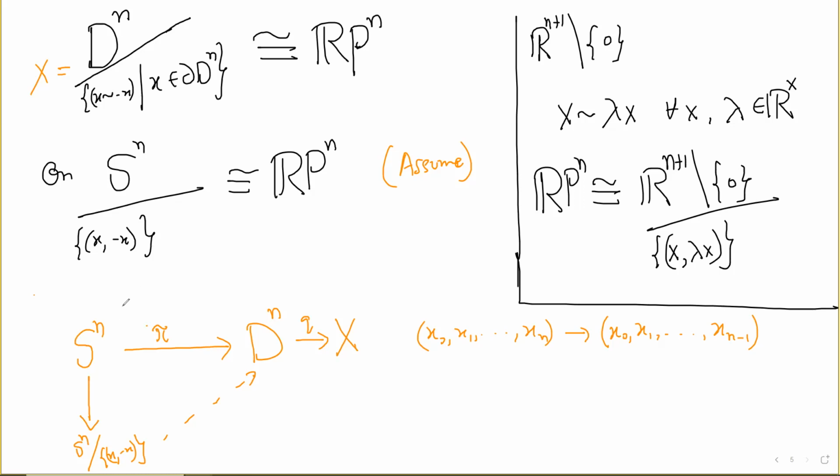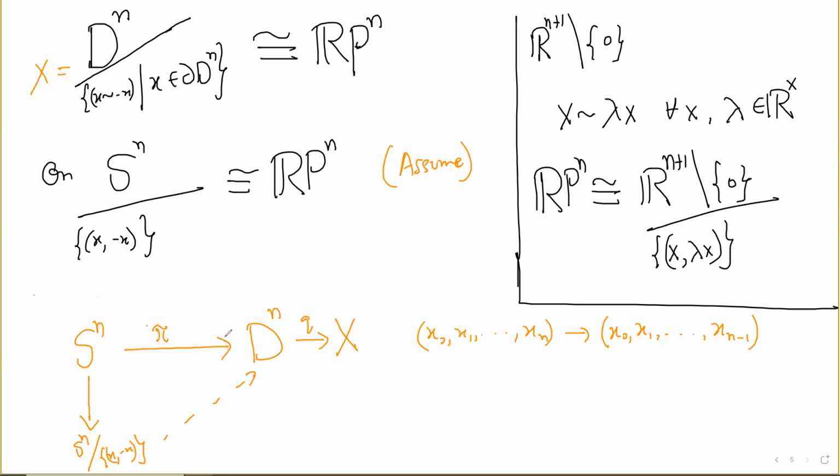So here you have x and minus x, and they are going to the same point. They are going to the same point, and so oh wait, something is wrong. Ah, no, it's because this is wrong. This is not the case. So what is happening is, of course, the projection map.